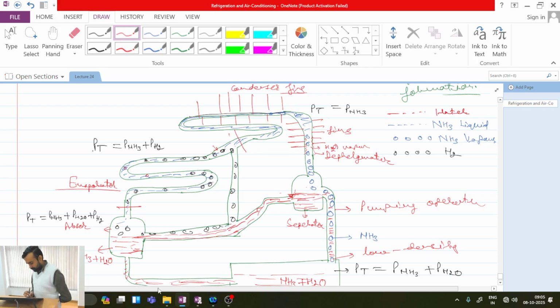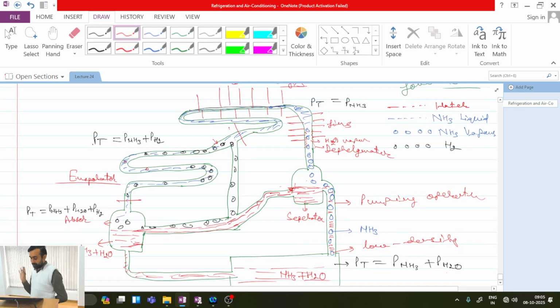And then this portion, so in the generator we already know, we have many times discussed in detail. Is this system clear? And in this system also, because in the absorber we need to remove the heat, typically what is done is that the tube which is connecting the absorber to the, here fins are provided. So this entire portion is nothing but absorber. It is part of the absorber.